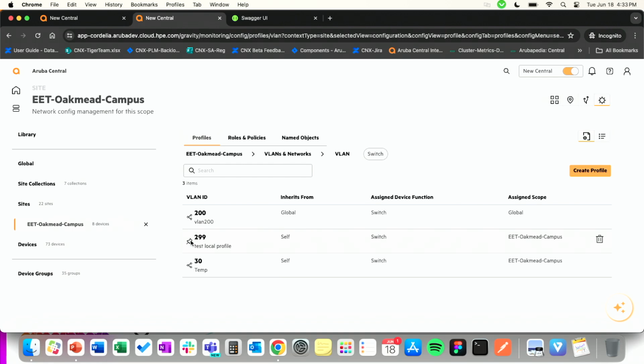Now this is very powerful construct in the sense that you could choose to do profiles which is globally applicable from a library, or for example, like when you have core routers or WAN edge, you have only very specific configurations. You don't have to make it available to any broader set of configurations. You can do a local. So that's the difference that you see. You have the share, which is essentially inheriting down, and you have this pin, which is essentially local to that. But anyway, so this is a lot of stuff in the configuration.